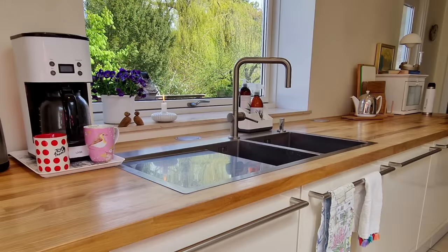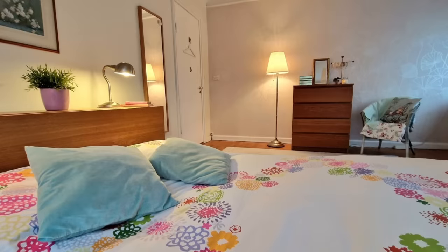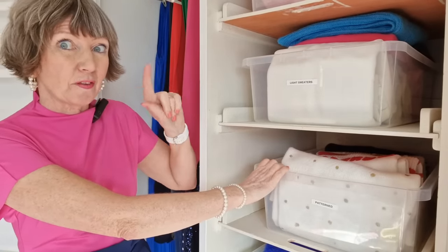You don't need to work in this area, but I find it really simplifies the process when I use the fly lady system — continually moving around the areas in our home. It reminds us of what we've got, what we're using, what we're not using, and what we can let go of. Previously I've worked on going through my blazers and my sweaters and how I store those.